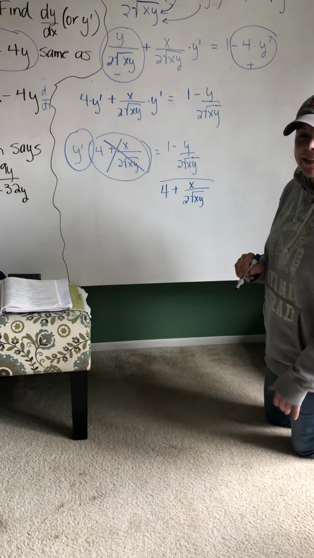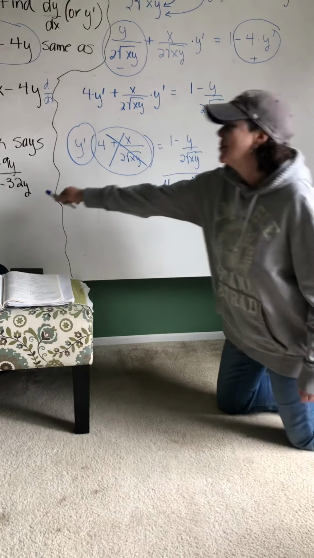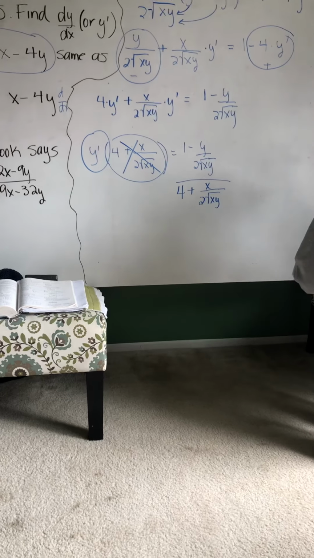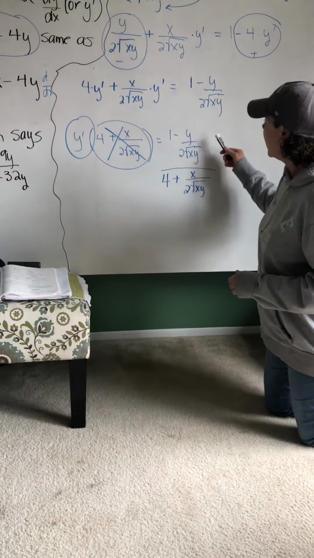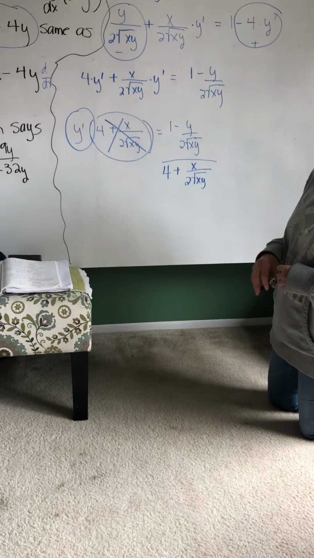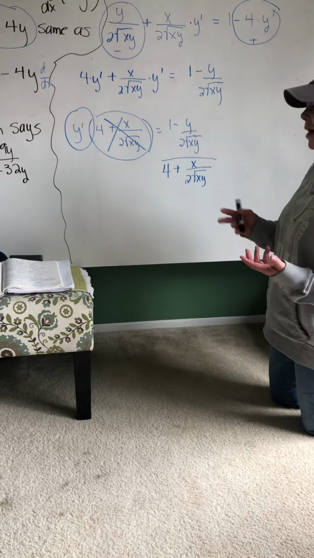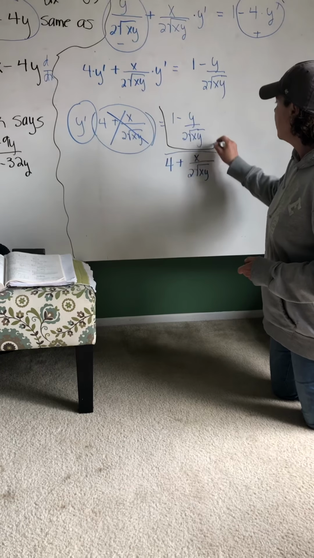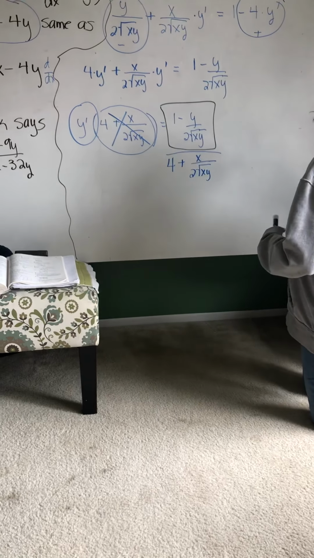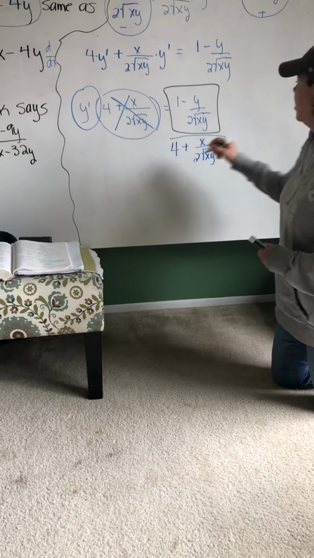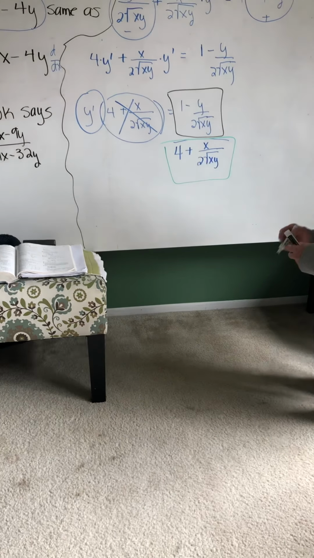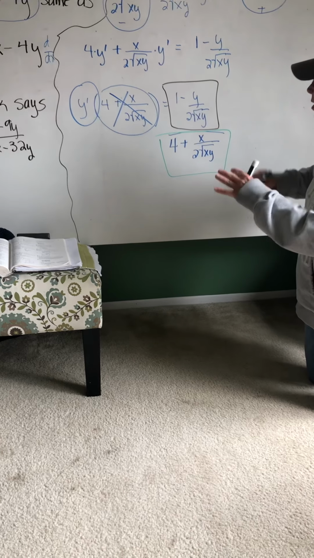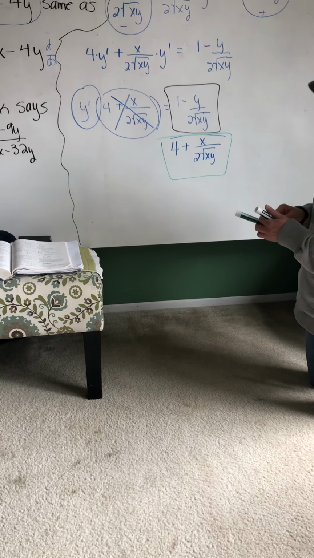It's true. But when you look at the back of the book, this is what you see, and you're like, what is going on? How is mine so different than theirs? So here's what we're going to do. I have one complicated fraction divided by another, and I'm not real good with how it looks, but if in the numerator I could get a common denominator, and if in the denominator I could get a common denominator, then I would have one fraction divided by another, and I could multiply by the reciprocal. So I'm going to try that.